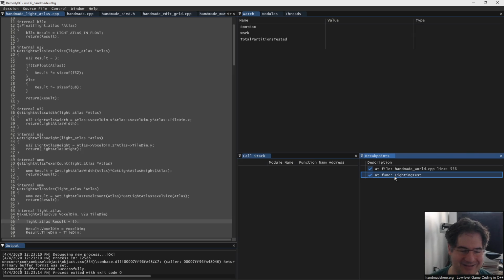So anyone who hasn't been looking at Remedy because it didn't have all the features you needed, I would highly recommend checking out the 3.0 branch as it develops, because there are a lot of features in Remedy BG right now, and it may have crossed that threshold for you where it's got everything you need. And if it does, switching to it over Visual Studio or Visual Studio Code or any of the other things people have been using for debugging on Windows is a massive win.